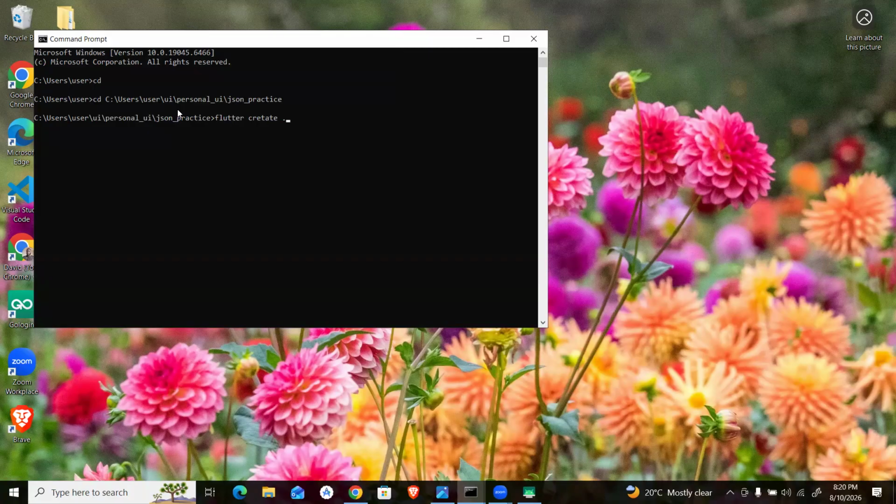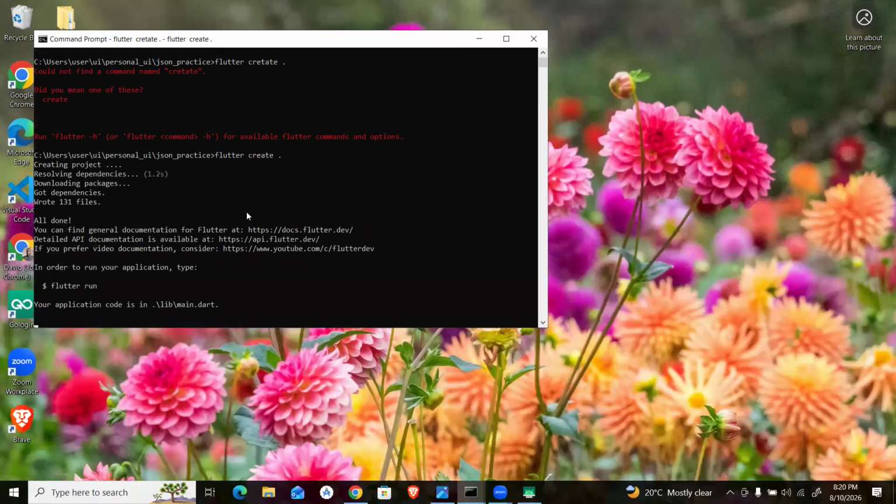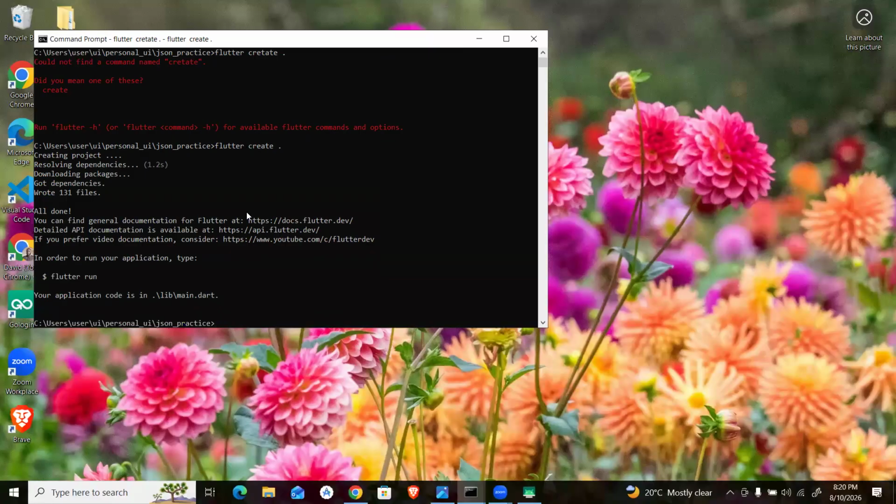So flutter create space dot creates the Flutter project inside that folder. Okay, it seems I entered the wrong command. It should be create like this. That should work. Yes, it's creating the project. Wow, that was pretty fast.